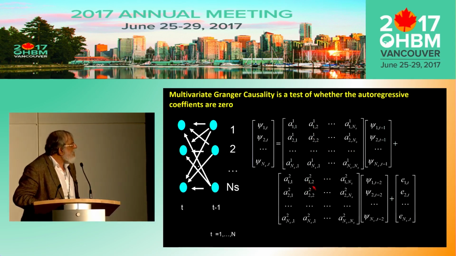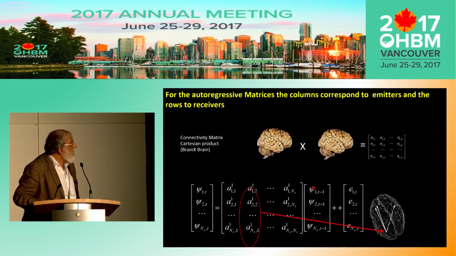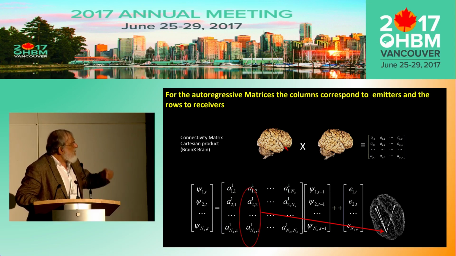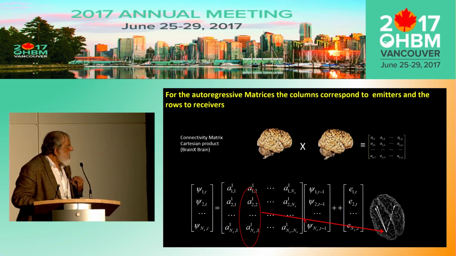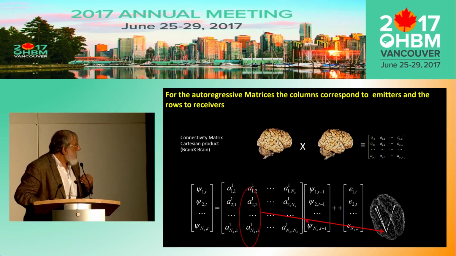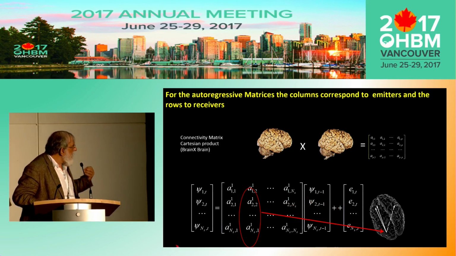That actually corresponds to delays in time. Now, this stresses the point that when we're looking at an autoregressive model, or in general effective connectivity, we're looking at the Cartesian product, the set of all pairs of points in the brain to points in the brain. And this matrix, where I'm just taking 1 lag, any column, as Laura explained, is simply what is the influence of any given point here on other places.